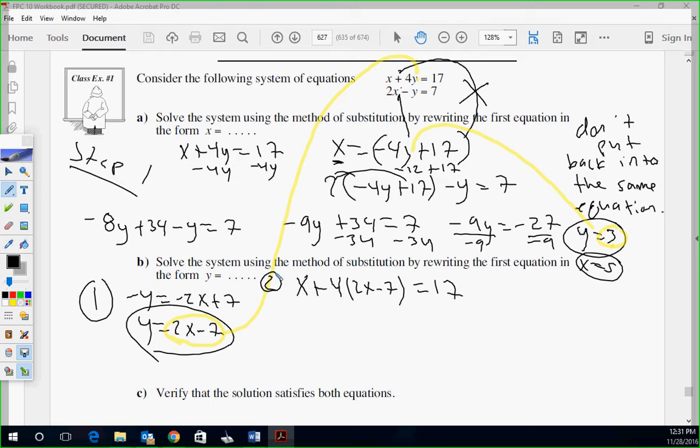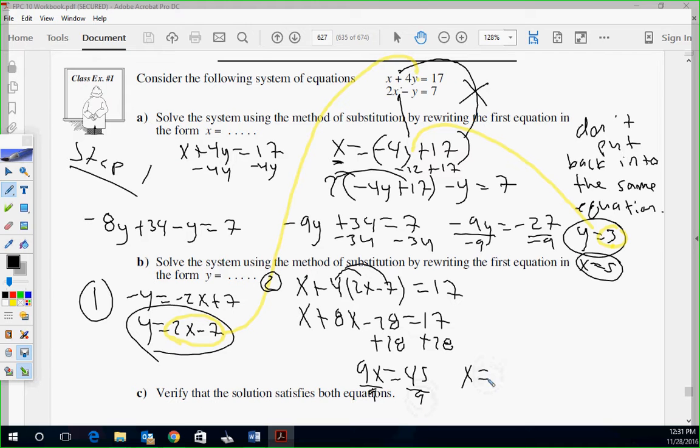Okay, so now from here, guys, I know I say this and I'm not being insulting, this is back to Math 9. This should be clockwork. Okay, boom, boom. X equals 45. Divide by 9. X equals 5. That matches. That's great.